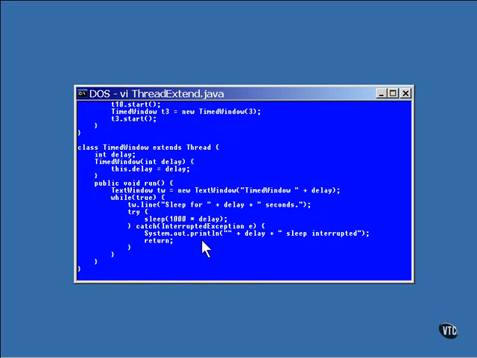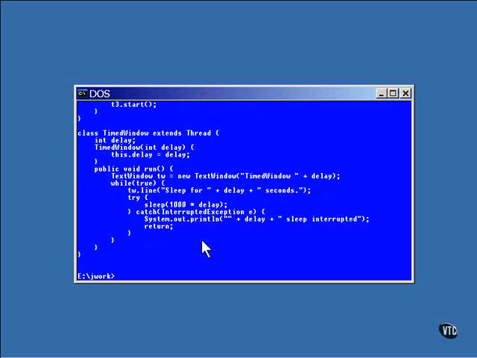If the program receives an interruption, such as a Control-C from the keyboard while it is sleeping, the interrupt will be thrown. Notice that this method simply prints a line to that effect and returns from the run method. This effectively halts the execution of the thread. And that's all there is to create and run a thread. The Java virtual machine does most of the work.